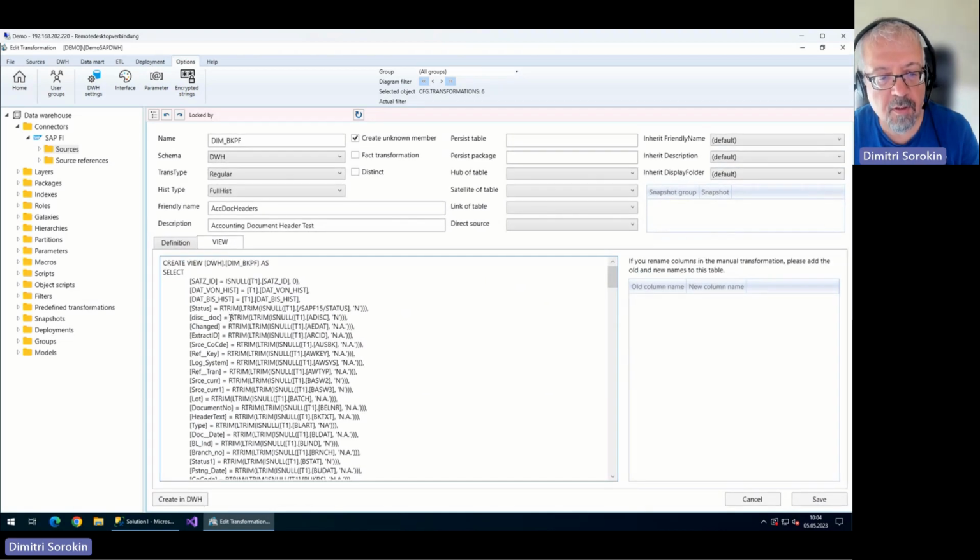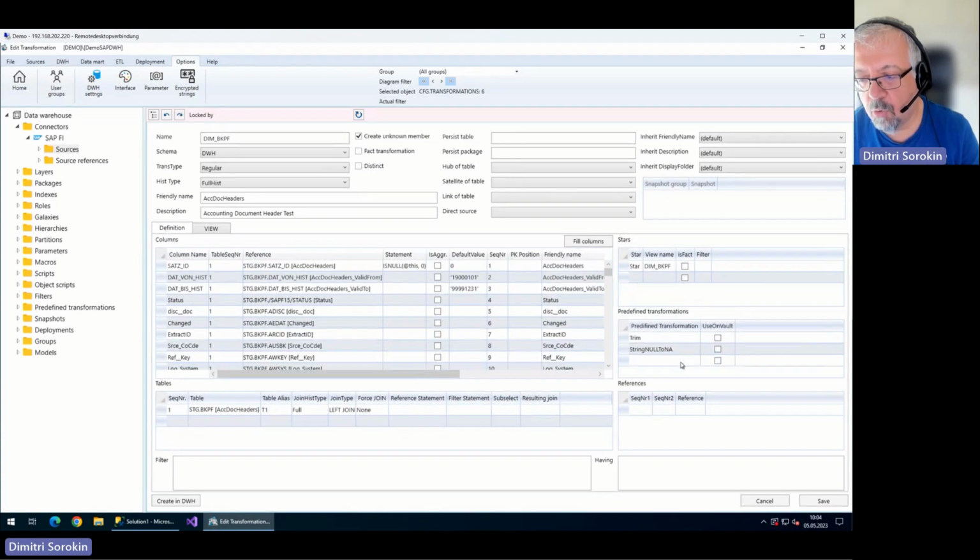And you can see here rtrim ltrim to remove spaces, and then isnull, and then n or n.a. based on the column length. The different words will be used. And we have some predefined transformations, for example, string max to 8,000, or I don't know, there are pretty many.